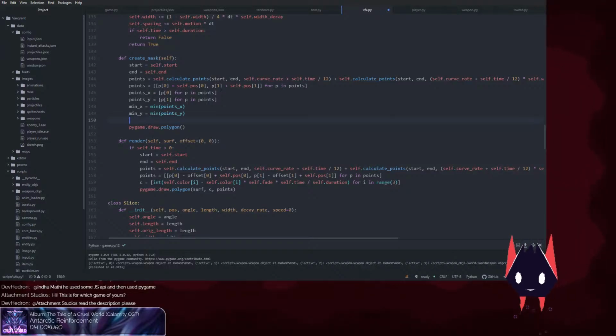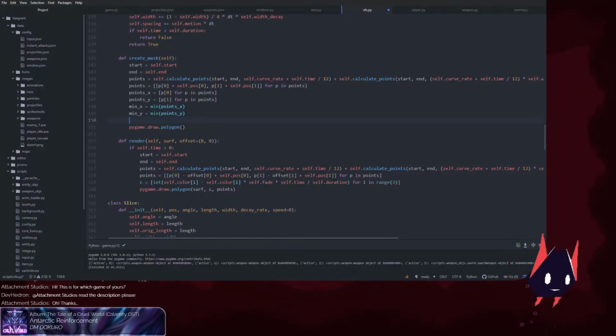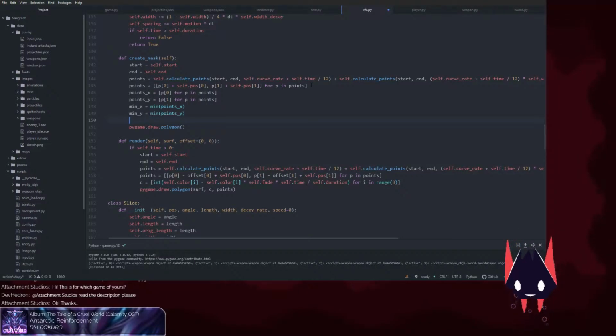and I'm going to need the surface size, or actually, wait, hold on. How do I want to do this? So yeah, I'm going to make a surface and then convert it into a mask. So mask surf equals pygame.Surface.